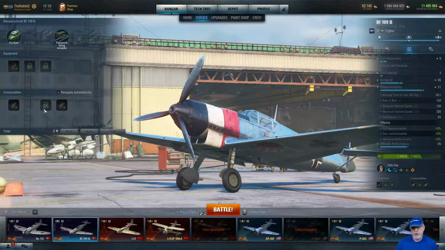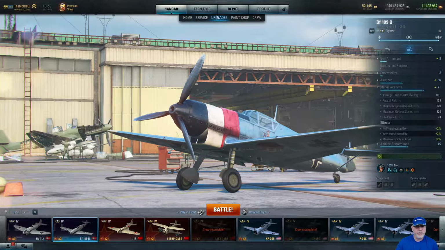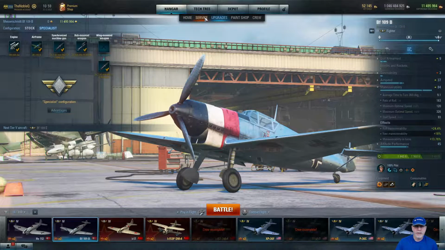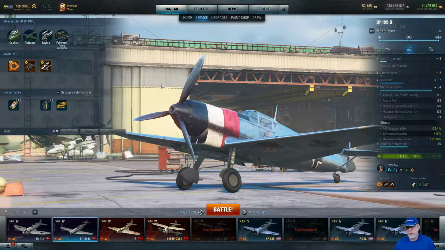You've got one of the consumable slots locked. That's on the engine, leaving one on the cockpit and one on the forward firing weapon. So bear that in mind as you go through it. Initially it's going to be a little bit tricky, but then you'll be using low modules as well. You know this already. Let's pop this back into specialist configuration and we'll see what I've done with it. Go. And here we have it.